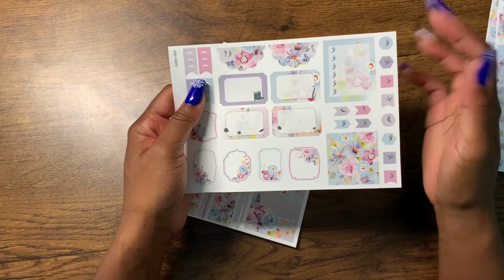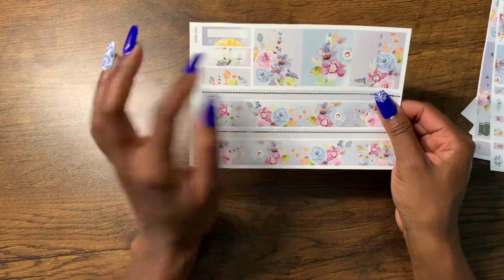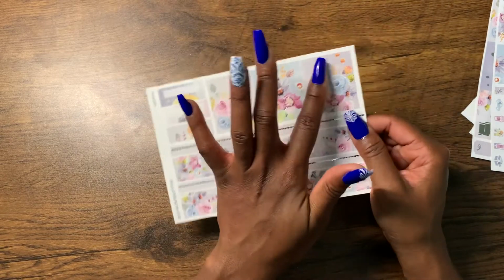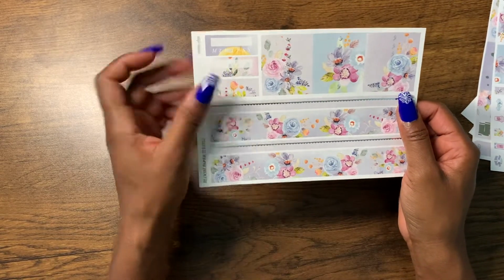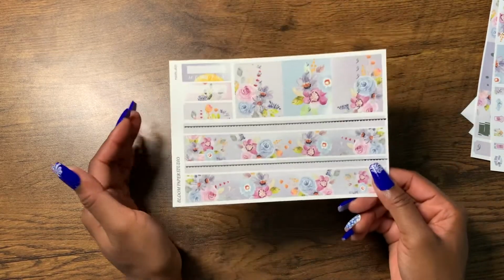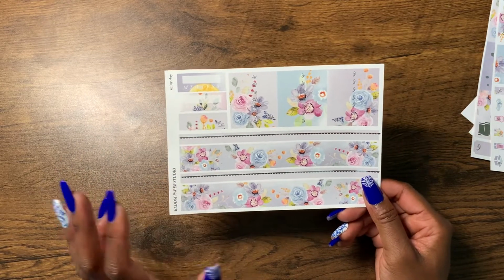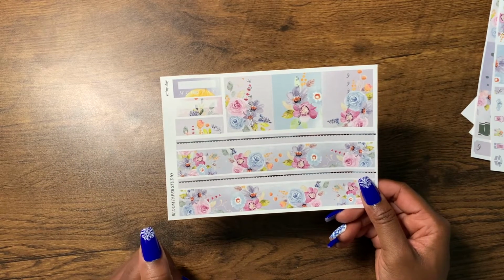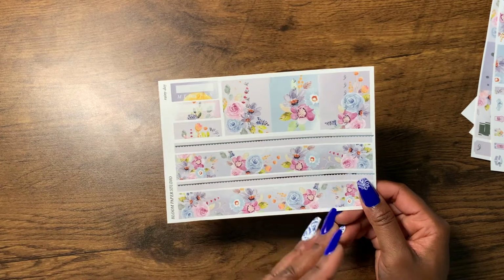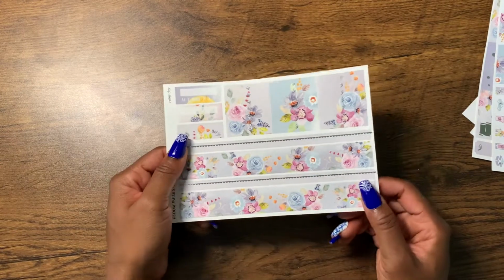So yeah, you've also got a tracker here. I would probably use that for dinners. And then the last sheet is mostly headers. So you've got headers here with a little bit of foil in the middle, habit trackers, and washi. I love shops that include full washi, so you can have full washi across the entire page. Sometimes I'm like, nah, I just want to cover the Monday, Tuesday, Wednesday on the first page and leave the sidebar bare. Sometimes I'm like, let's cover both pages in washi. So I like having the option. So that's Bloom Paper Studio.